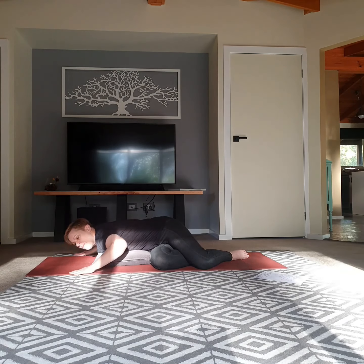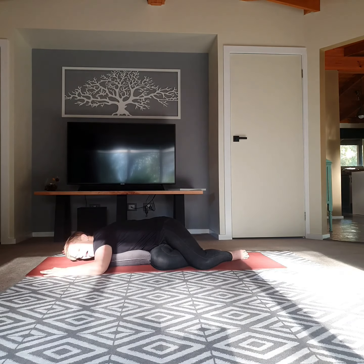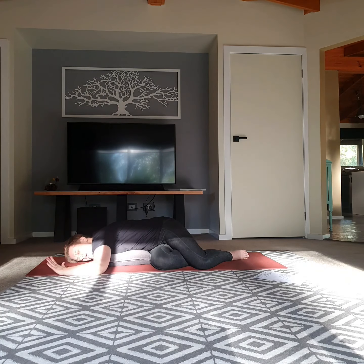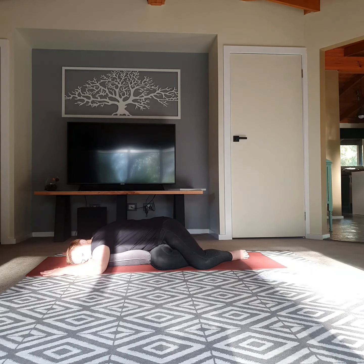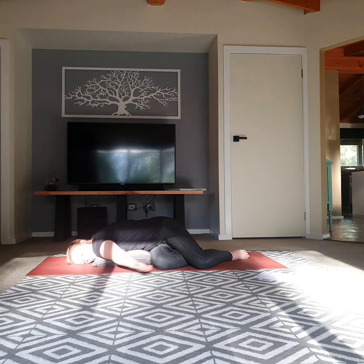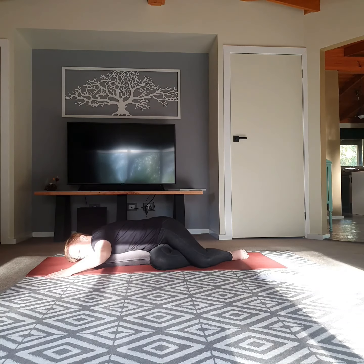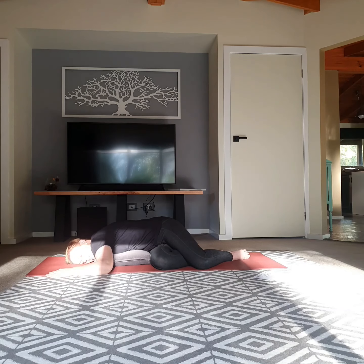When you get there, make yourself comfortable. So arms, head, neck and shoulders are just wherever they're most comfortable. So that doesn't matter if the arms are out or down or up, or one's up and one's down. All good. Make it as comfortable as you can and let yourself relax. Beautiful.